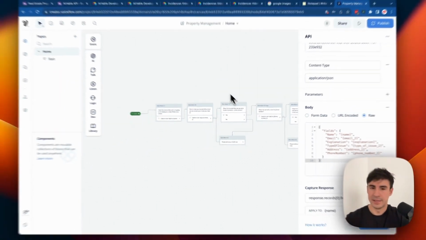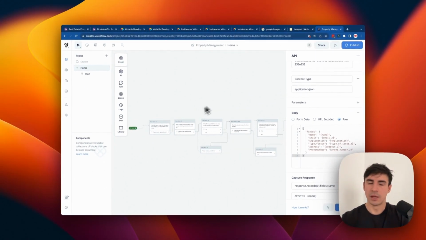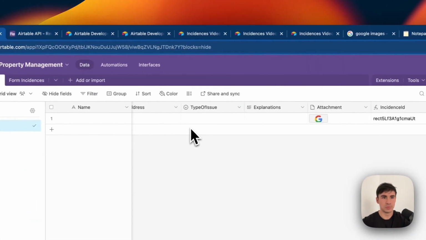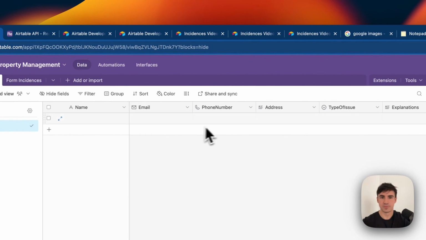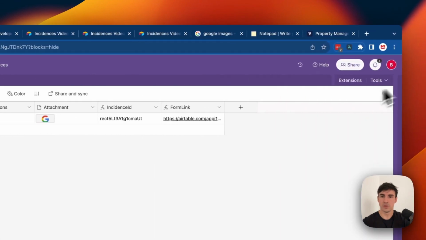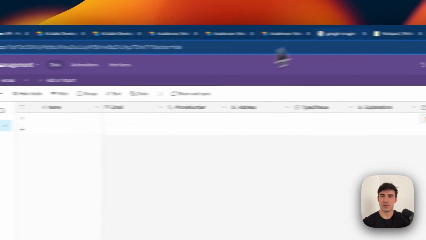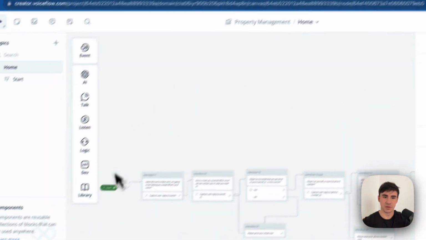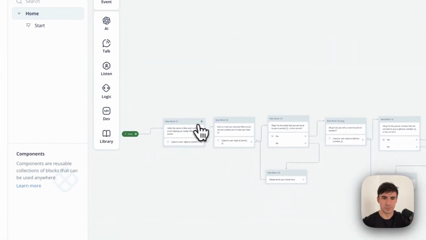So let's take a look from the beginning. I'm going to run a test, and then we're going to create the GET request in order to get the link and complete the process. So now we have this record only here. As you see, there is nothing, and now we're going to run it from scratch.